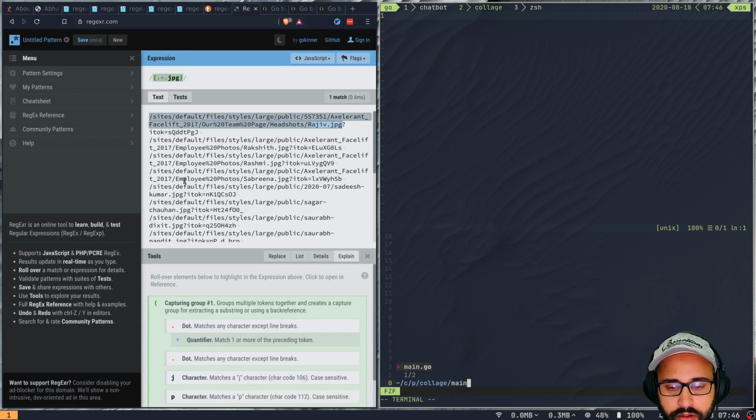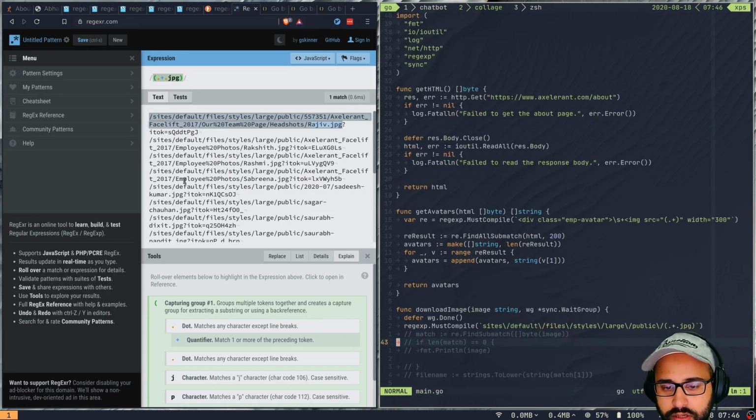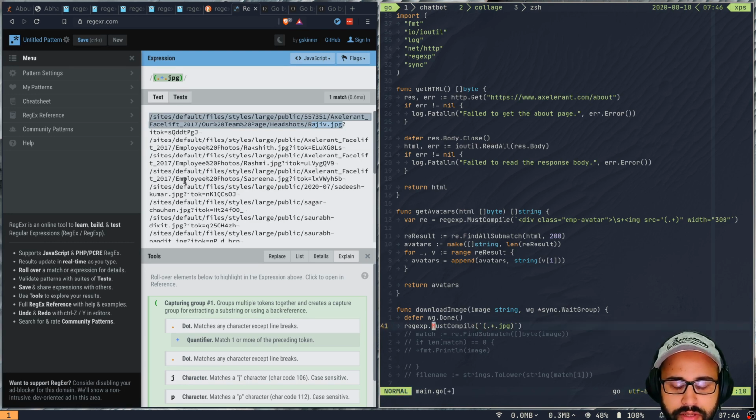Go over to main.go. Yeah, this regex needs to be redone. We have a MustCompile here. I think MustCompile would fail because now we have PNG images, but let's address this in a second.